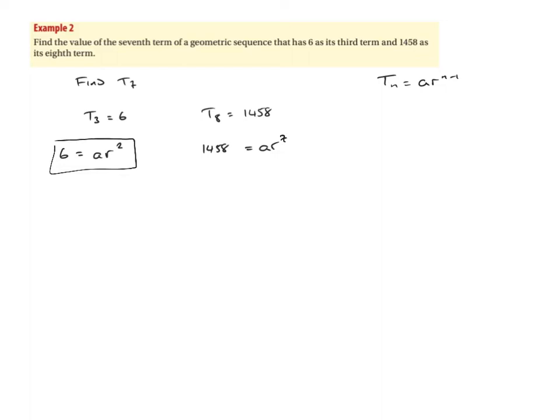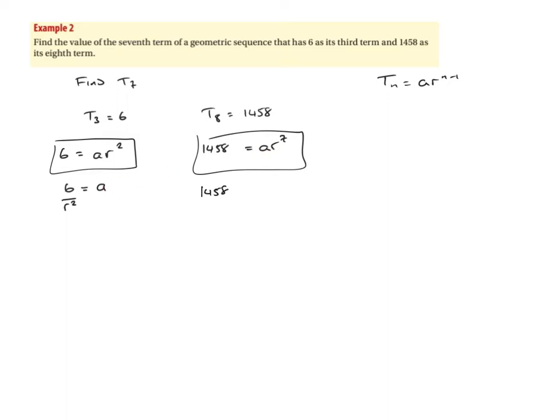Okay, so you can see here that we have 2 equations with 2 unknowns. And what we can do here is rearrange one and put it into the other. You can see we have A in both of these. So I'm going to rearrange to get A is equal to from this equation here, and then I'm going to substitute that A into this equation over here. So I can divide both sides by r squared to get A is equal to 6 over r squared. And then using that substitution, I'm going to put that in there.